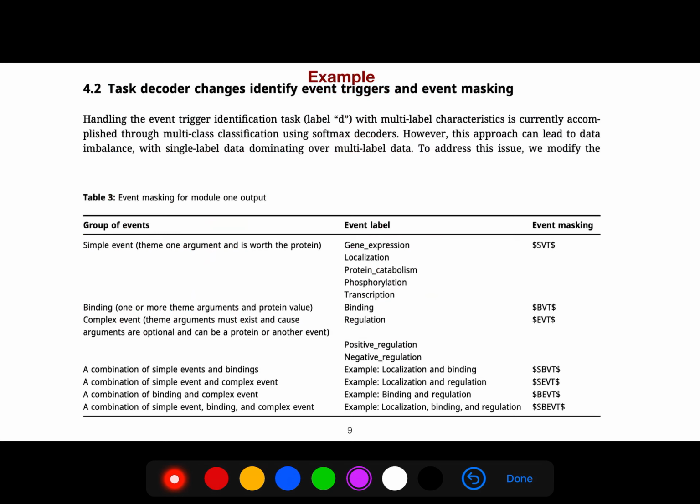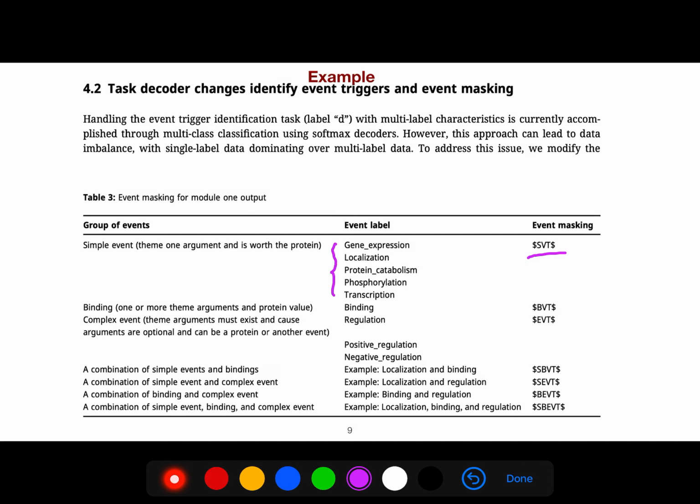So this is event masking for module 1. And the thing that you are masking is here. It's a simple event, a Theme 1 argument, and its word, the protein. It has some event label.